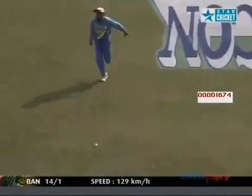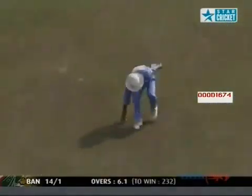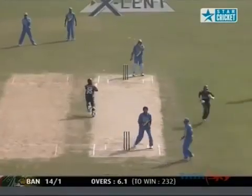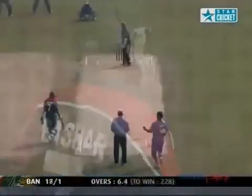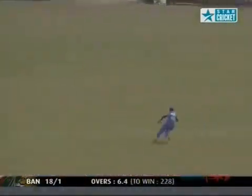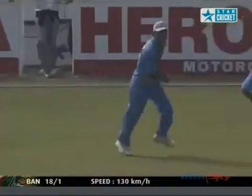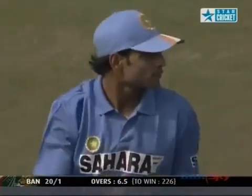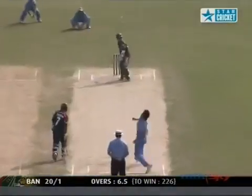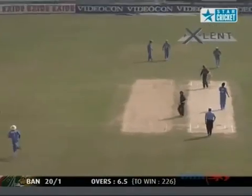Good shot. He's going between the on the field as well, Harbhajan. They won a third, and this is good running. Good cricket from Bangladesh. Yes. Two should be pretty safe here. Just starting to get a move on now. 7 of the over so far. Go! 7 overs gone, it's 20 for 1.